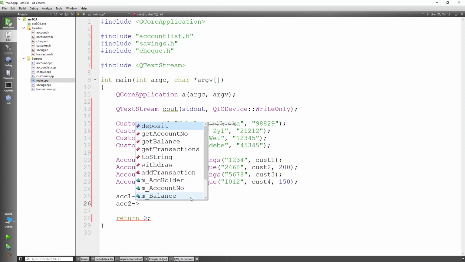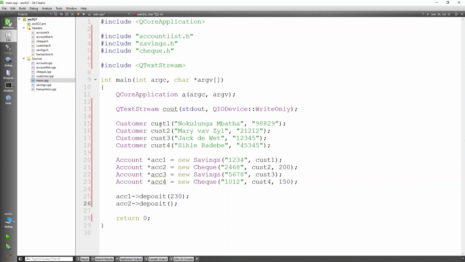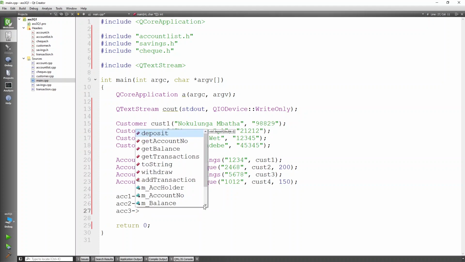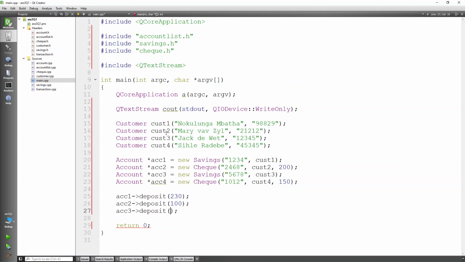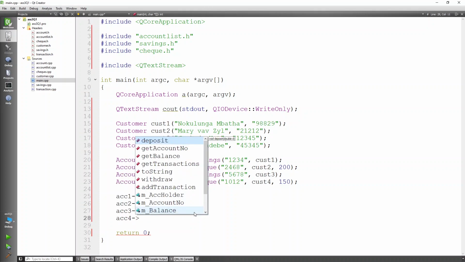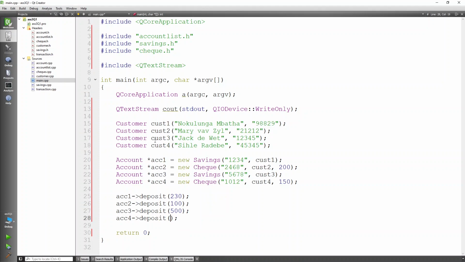Even though we've already deposited, we're still going to top it up with cash and deposit 100 Rand. Then account 3, I also want to deposit 500. Then account 4, we want to deposit 400.